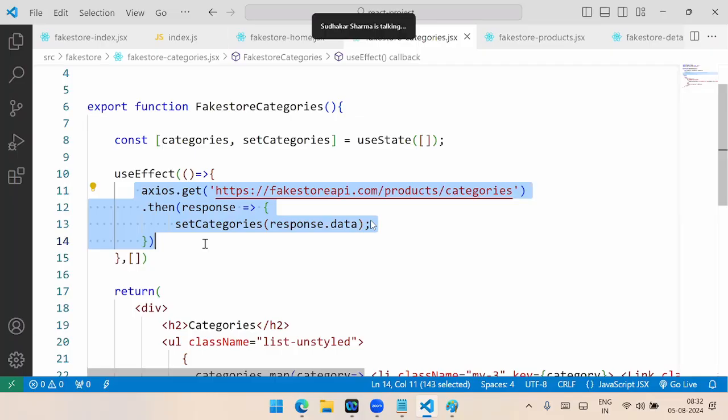How to verify whether user is logged in or not? We will verify whether the cookie is defined or not. We learned React cookies: how to create a cookie, how to delete a cookie, how to verify the cookie.